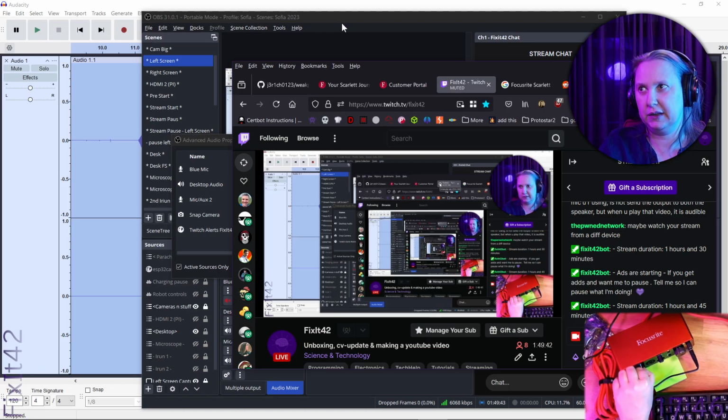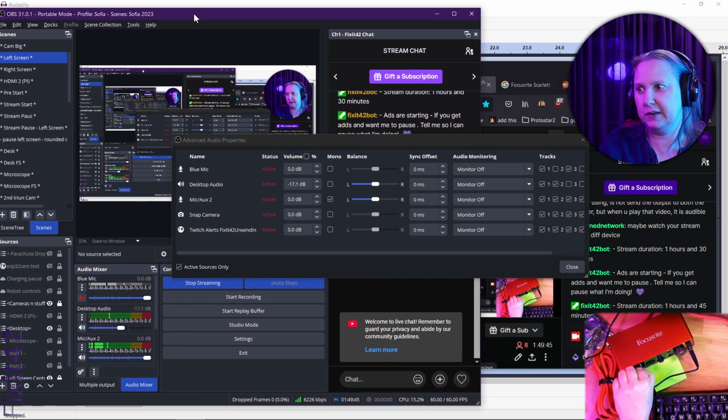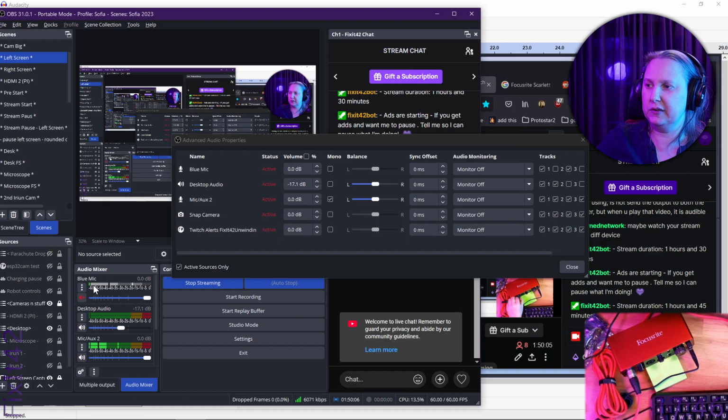So if we look at the OBS volume here now, at this level I don't hear the buzzing. So I'd need to be at this at least for it not to buzz in my ears. But you can see also the blue has some noise there.